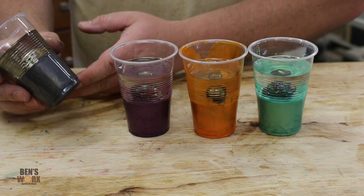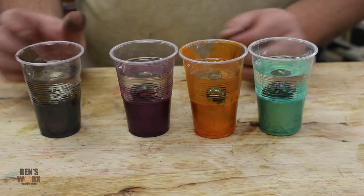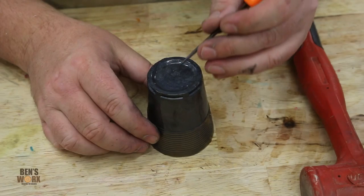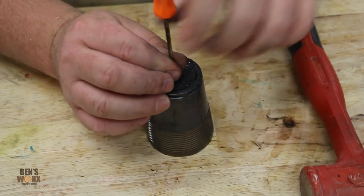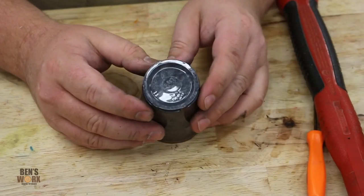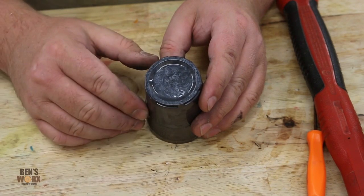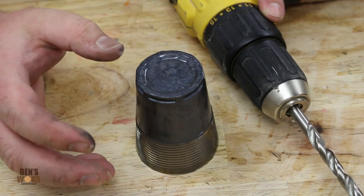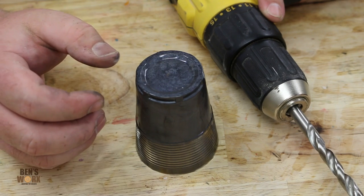But the one I'm keeping for myself, I will drill a hole and tap a thread and show you guys how to do that, just in case whoever does win one of these wants to use it as a shift knob. So the first thing I'm going to do is find the middle, and then I'm going to punch a little hole. The reason I've done that is so that when I put the drill bit on and I start drilling, it won't wander off. Now the size of this hole will be different for most people, because most manufacturers have different size threads, so make sure you look up what size your car is.